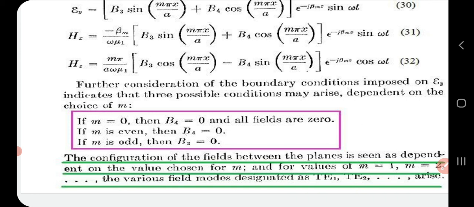So once you study TM waves, the derivation of TE waves will be easy, because almost all formulas will be the same and the pattern followed for the derivation will also be the same. There will be only slight differences. So once you study a derivation for a particular waveform, that is, if you study TM waves, it will be easy for you to derive the results for TE waves also. Okay, so thank you.